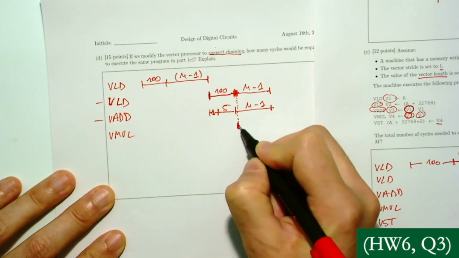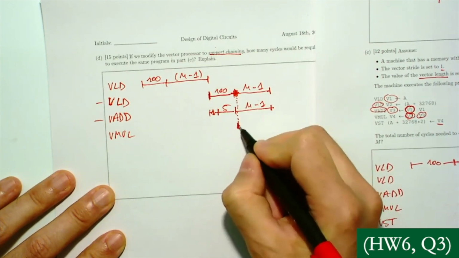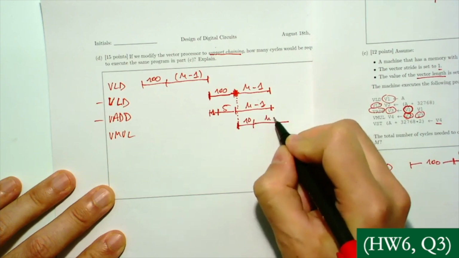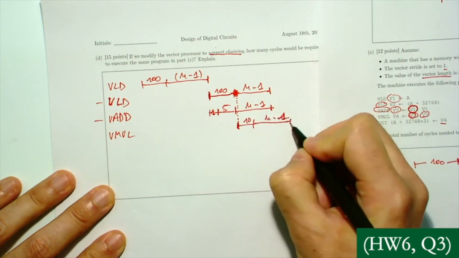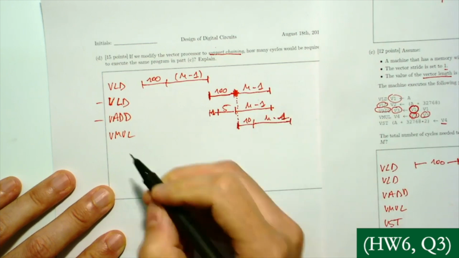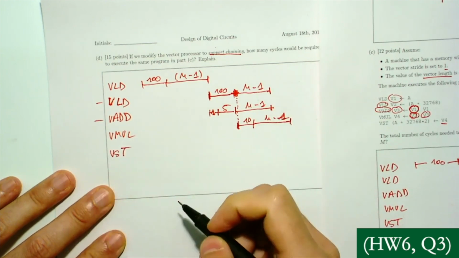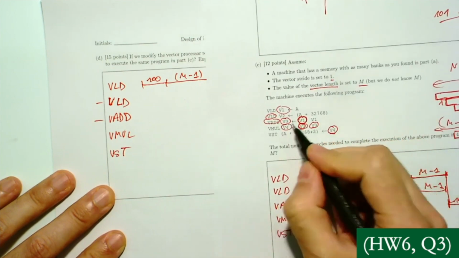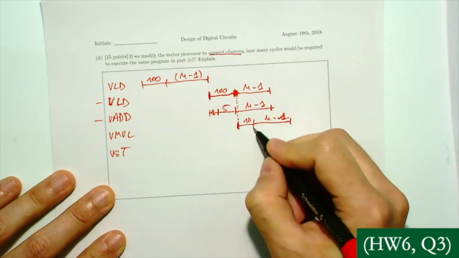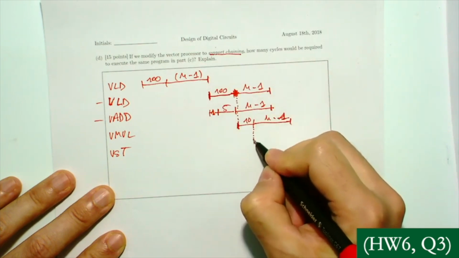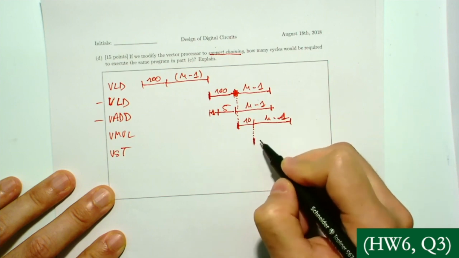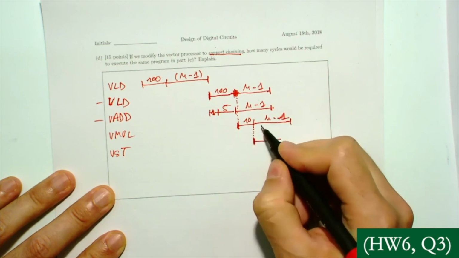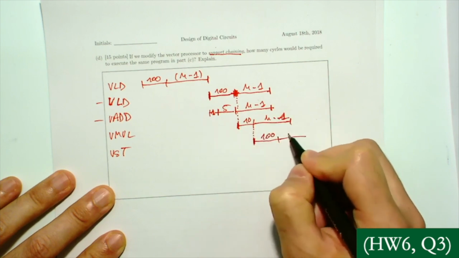So we can start the multiplication here, that is 10 cycles plus n minus 1. The store depends on B4, that is the result of the multiplication. So we can start the store after the first element of the vector multiplication is calculated. So we can start the store here. This will be 100 cycles plus n minus 1.